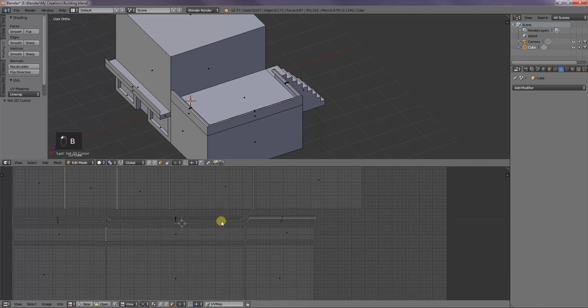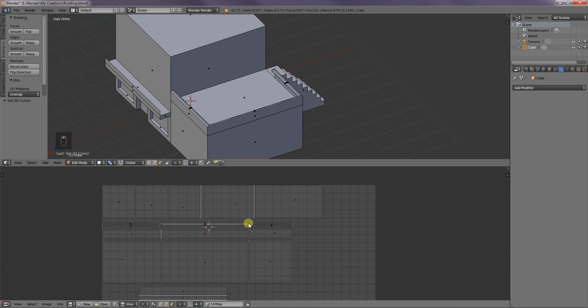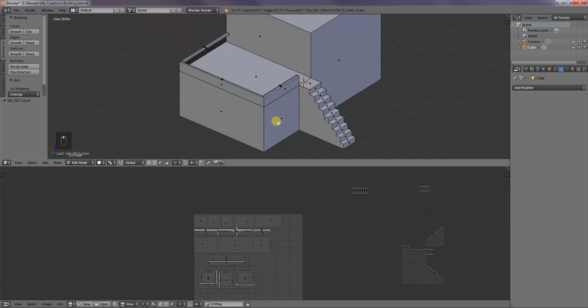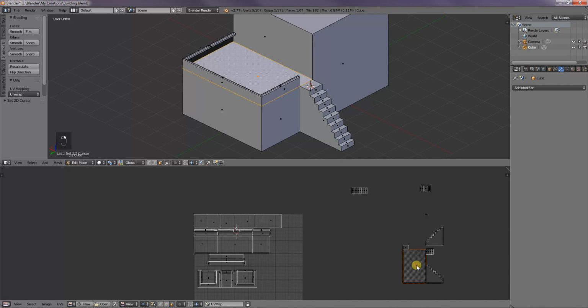I may end up, no, you know what, I'll leave that there for now, but I think I may end up actually matching this side here onto that there, so I can get a seamless right the way across it, because at the moment it's got a little gap in between. Actually, it's a big gap on a texture, and that may cause some problems on the overall look of that object, but nevertheless.